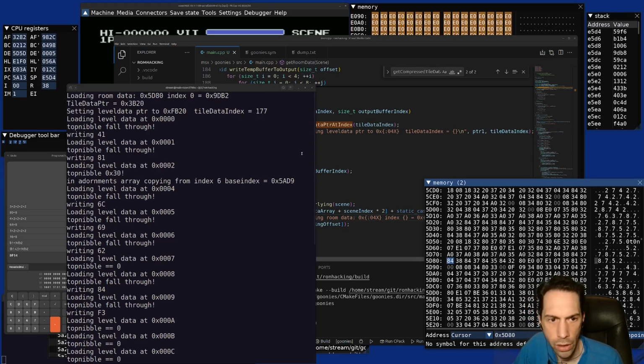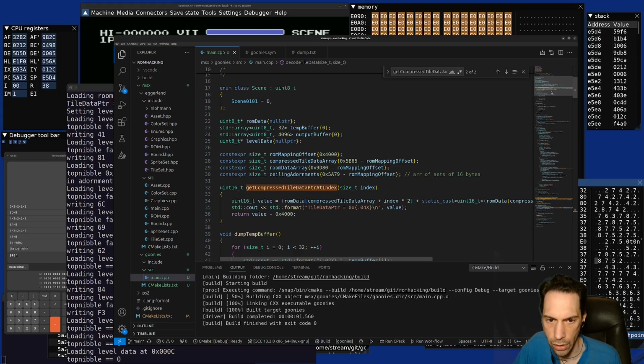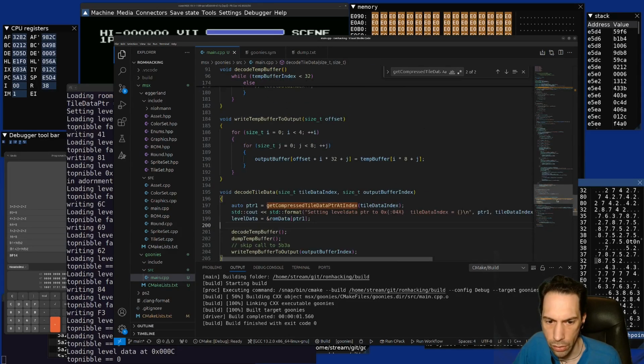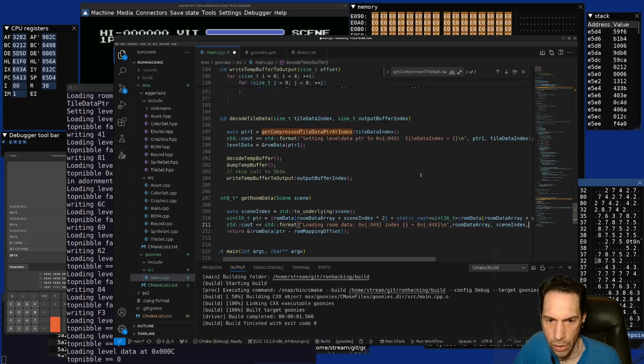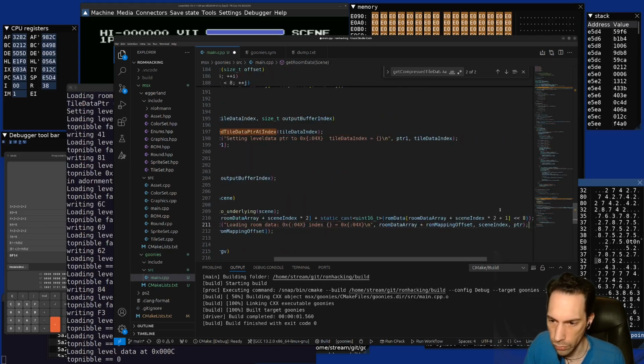Wait, I have to make sure I don't miss the ROM offset here. Okay, where was I? Yeah, get room data. So this room data array is referencing the ROM data, so that's going to be ROM based, not memory based, right? So I have to add the mapping offset again. Okay, and let's add this one here too.